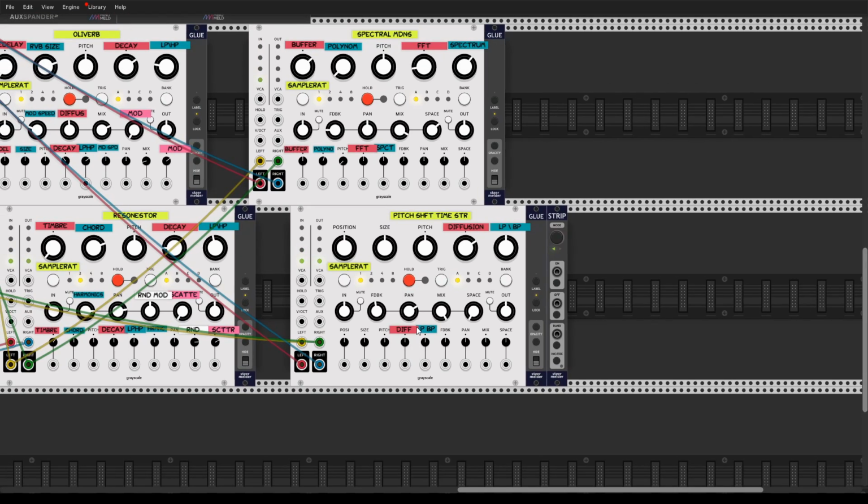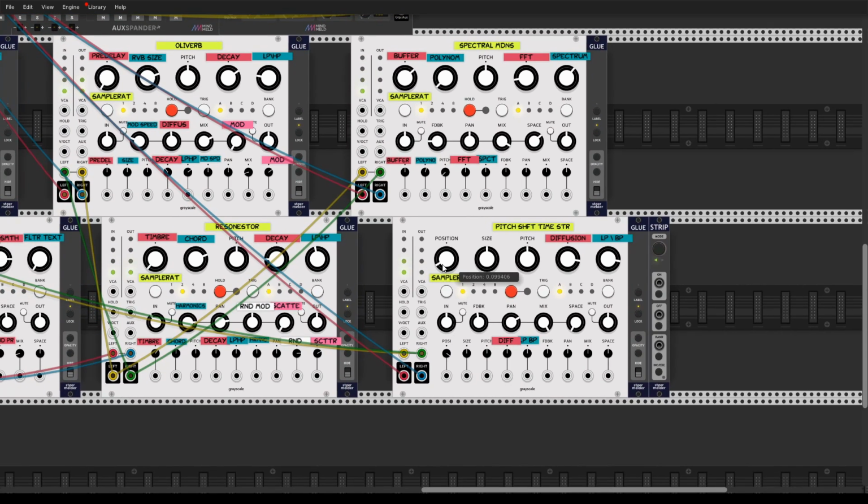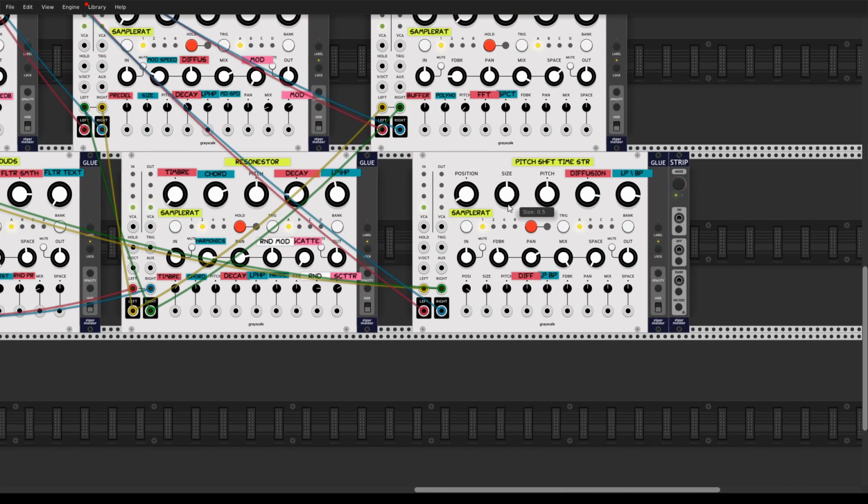So it's actually freeze a bit. Also it has a time stretch and filter on board. So we can modulate just position a bit to make some stutters.